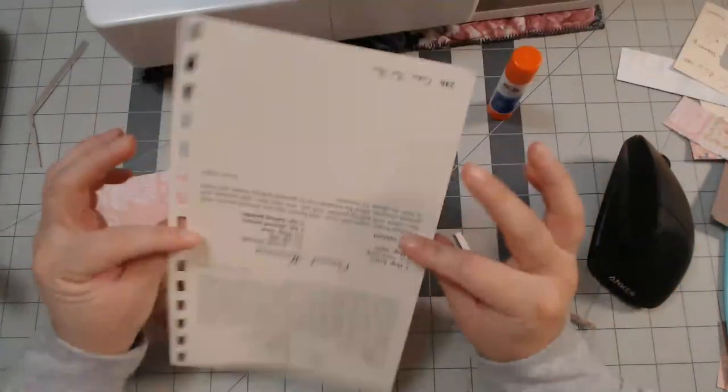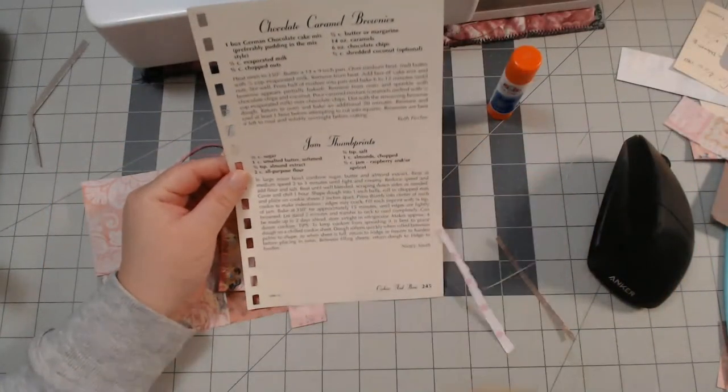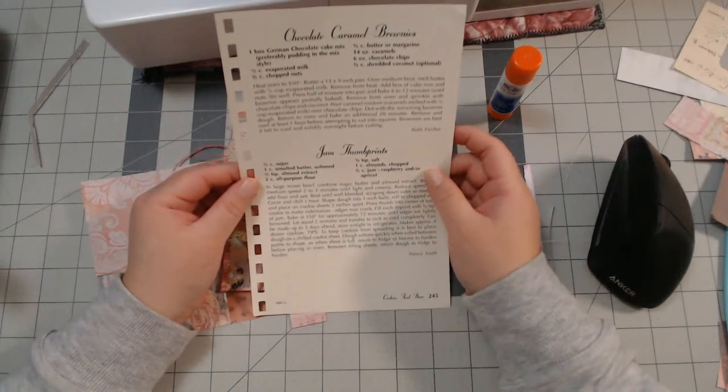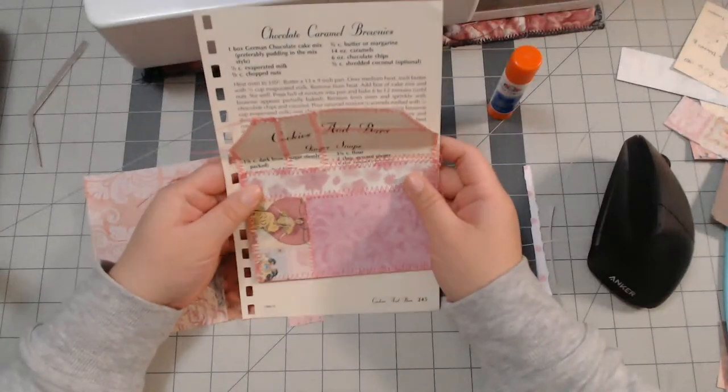So, again, this is just a book page. This is not a vintage book or anything, so it's a nice, strong page. Cut this part off right here. It could be any size, really.